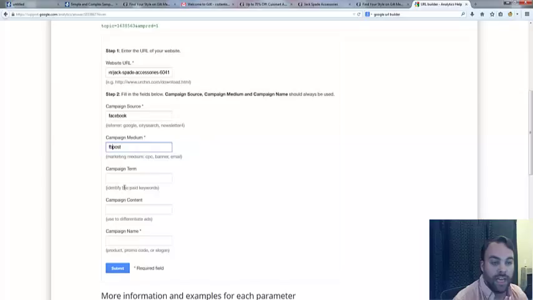Is there a paid keyword that we want to associate with this? Nope. How about any content? Is there different ads that we're showing? I want to say variation 1 versus variation 2. Nope. Now what about the campaign name? Well, the campaign is about Jack Spade. So I'm going to call it Jack. You know what? I'm going to say the date first. So let's start with the year. 2014 0908. Jack Spade Accessories. Simple. That's the campaign name.